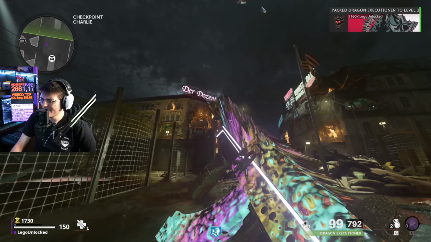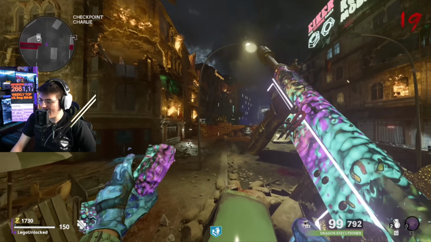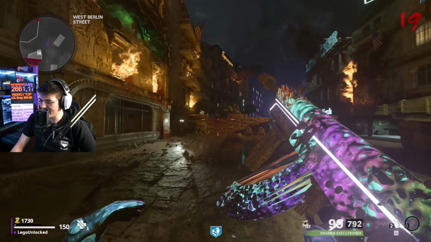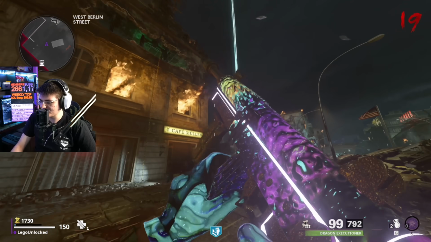Oh, bro, look at this. Look at the camo move on it, dude. How is this the only variant in the entire game that does this? Even the little goo that grabs it has the Pack-a-Punch camo on it.